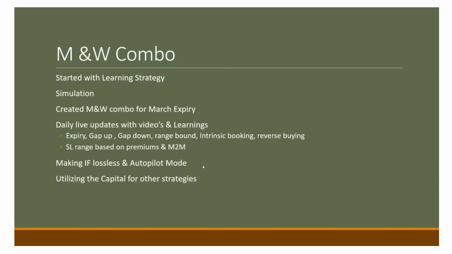If you do this, you can utilize the capital you are using for the weekly for other strategies. Maybe for 1 or 2 weeks you can use that capital for other strategies and then come back and play again. Or else if it is range bound, you don't have to do anything, because there will be a decay in the monthly. In the maximum profit zone, you will keep earning from the monthly iron fly itself. And what have we done with the additional capital here?